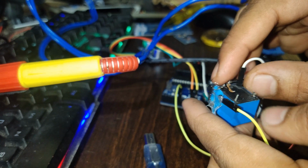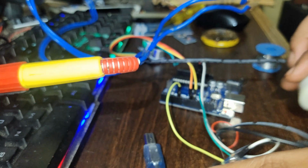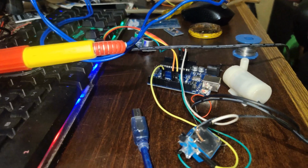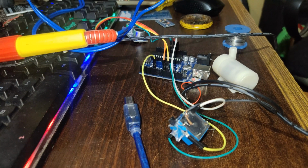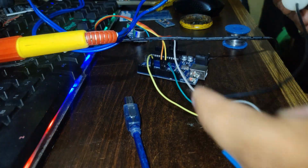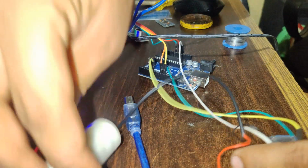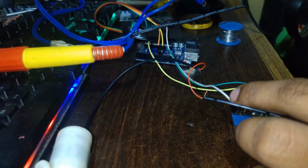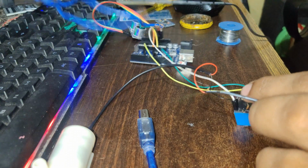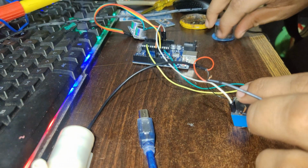So now our complete hand sanitizer machine part is completed. If you get confused with this connection, I'll give you the complete neat circuit diagram. According to that circuit diagram, you can easily make your hand sanitizer machine. So the table is totally messed up.